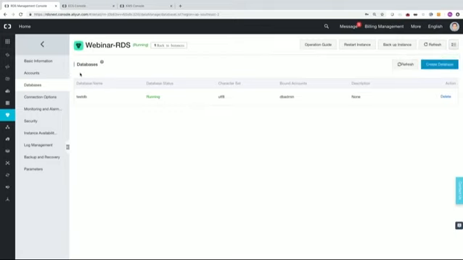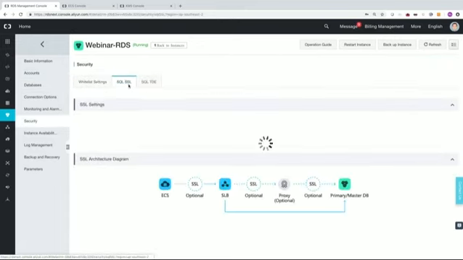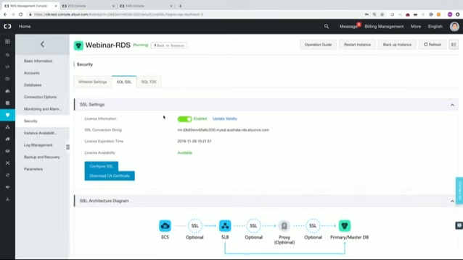Now, to access the database, again, back to security, as I mentioned before, you can enable SSL to encrypt the transmission. By default, it's actually not enabled, but here I already enabled it when I was preparing this demo. What you have to do is just download the certificate, and when you log in, you use the certificate to log in.